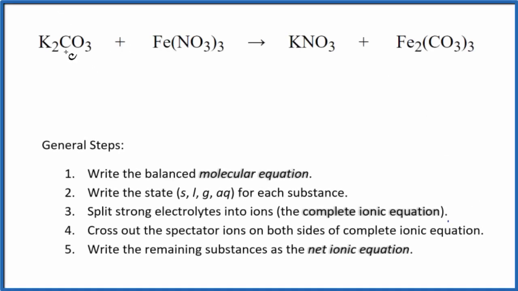To balance the net ionic equation for K2CO3 plus Fe(NO3)3, this is potassium carbonate and iron 3 nitrate, we'll use these rules here. First thing we need to do with net ionic equations, we have to balance the molecular equation. This is the molecular equation. I can see that there are two irons here and just one here.